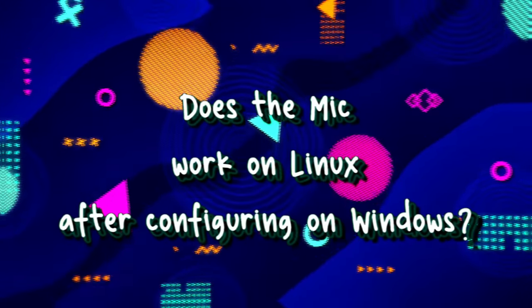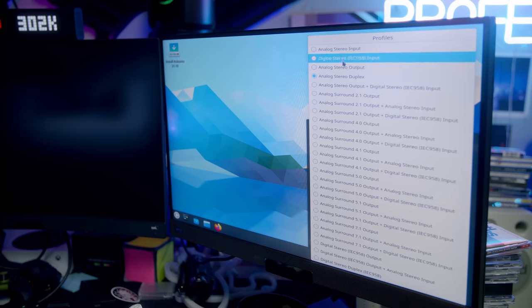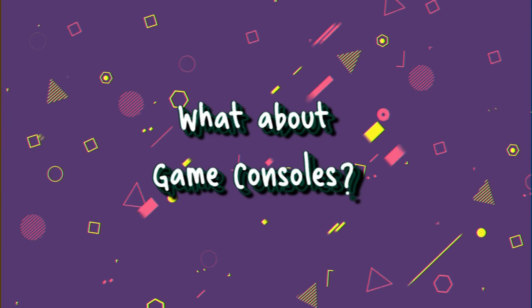Does it work on Linux after you configure it on Windows? Surprisingly, Linux kind of fared the best here. Unfortunately, at least in a live boot, the headphone output is not detected, but the microphone is, and it sounds just like it does on the PC it was set up on. This is a microphone test of the BEACN microphone hooked up to Kubuntu Linux. There is hope yet. Lastly, what about game consoles?